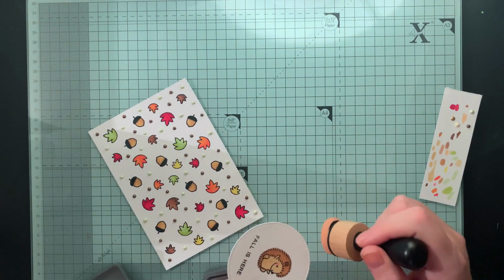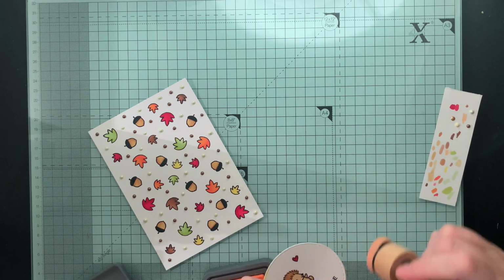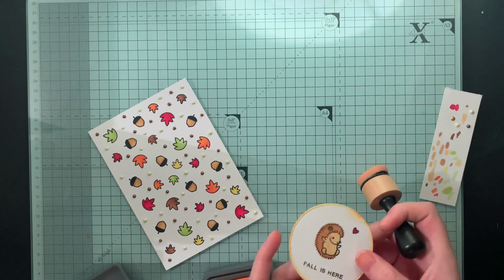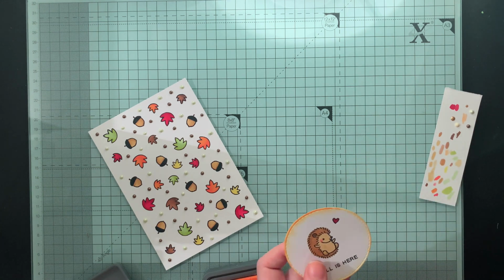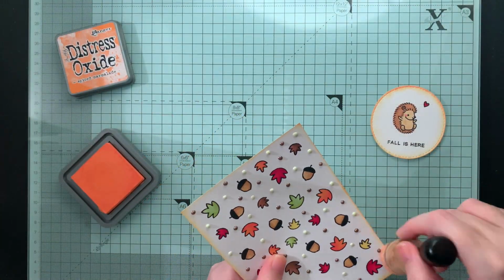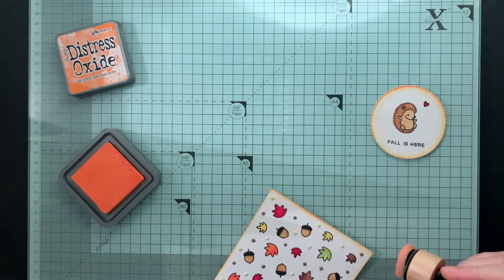I felt like the card still needed something else, so I got my Spiced Marmalade Distress Oxide ink and I just blended around the edge of the stitch circle just to give it a bit more colour. And then once I'd done that I still wanted to add more, so I went round the border of my card background and did the same again.